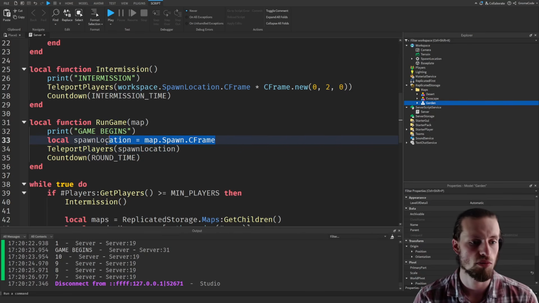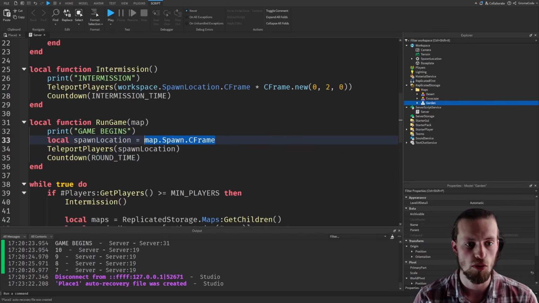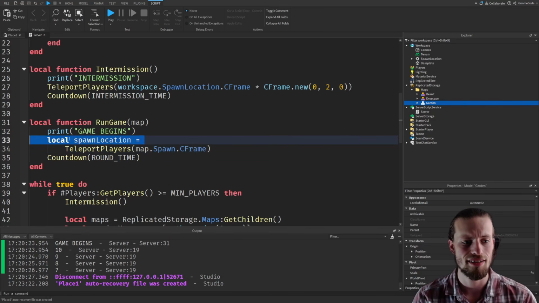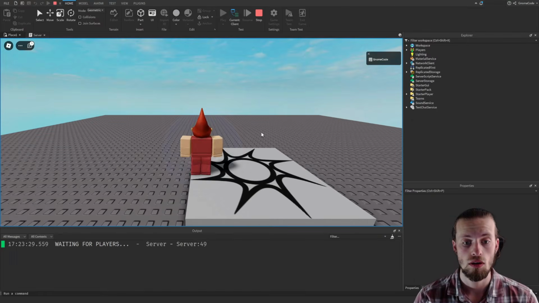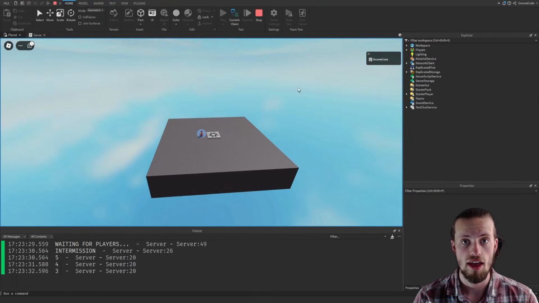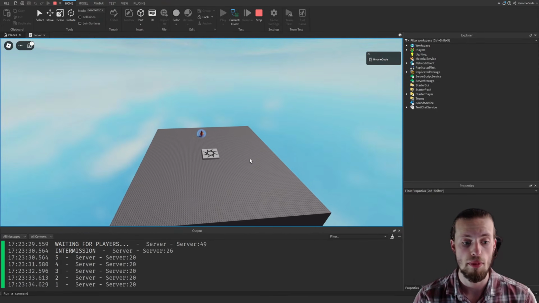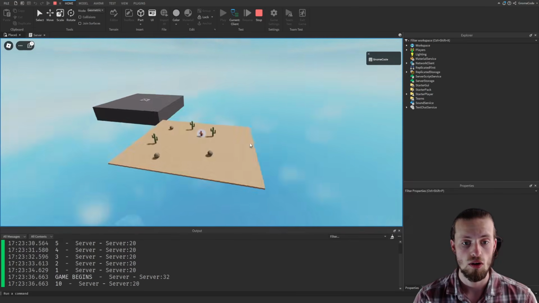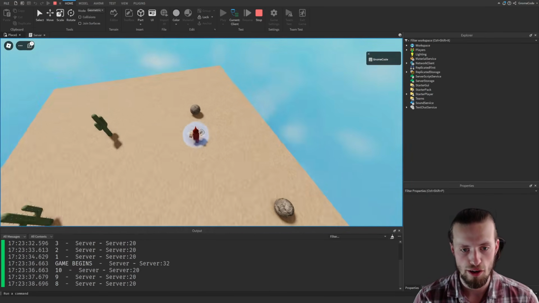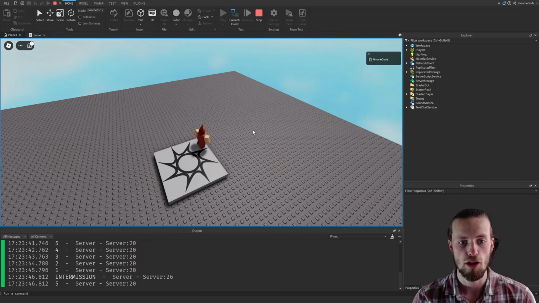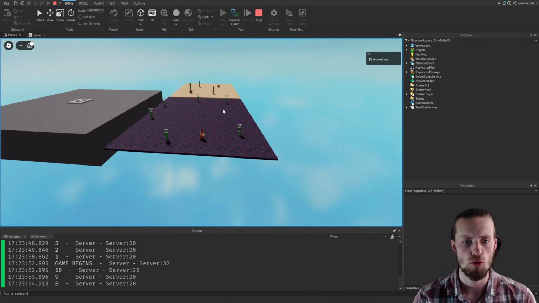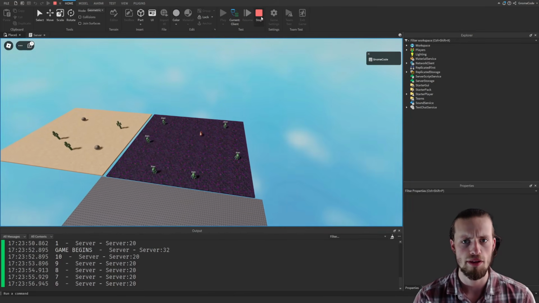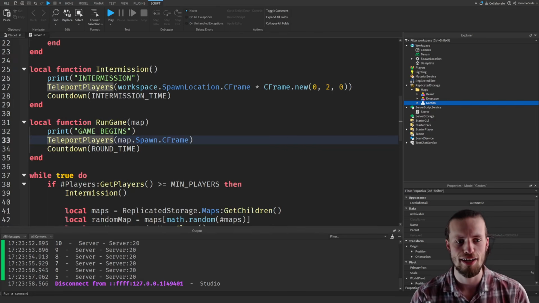And in fact, we probably don't need to have this on a separate variable anymore. So we can pop that down there, delete this line. And if we just test this real quick, we've now got nothing here, and the server should decide a random map for us. So what we're going to get, we're having the desert loaded in, funnily enough, and we wait for ourselves to go back to the lobby. And this time we've got the alien map, but we haven't cleared up that desert map either. So let's just clear that up quickly.